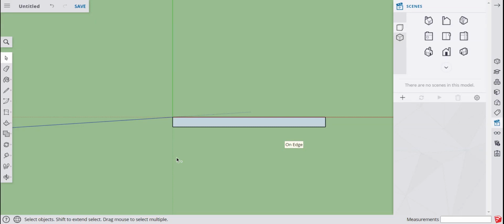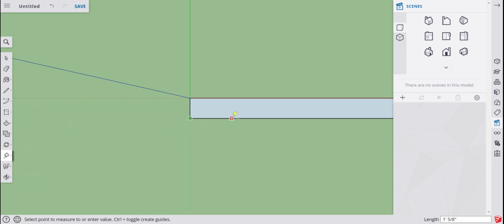Okay, so in class we had talked about door and window openings, and just to be very clear on how the window openings are laid out, or how I'd like them laid out, I've got a simple wall here, and I'm going to take my tape measure tool and I'm going to come over 1 foot. And so this is the left-hand side, oops, line tool, not tape measure tool.